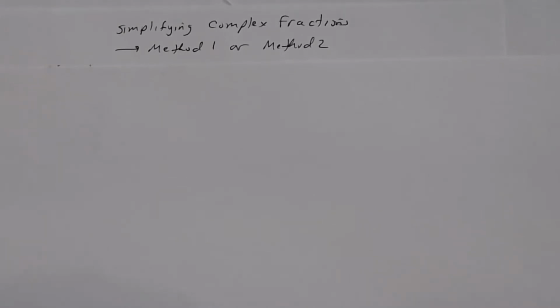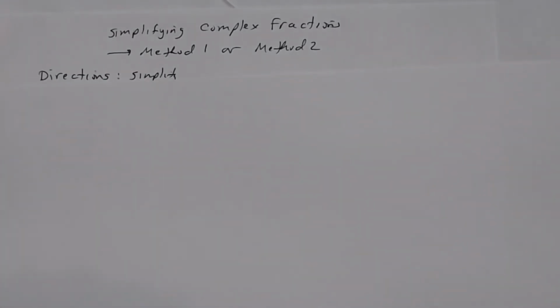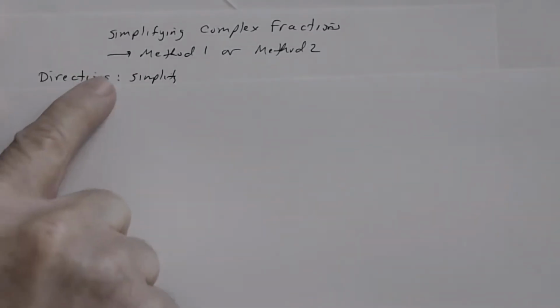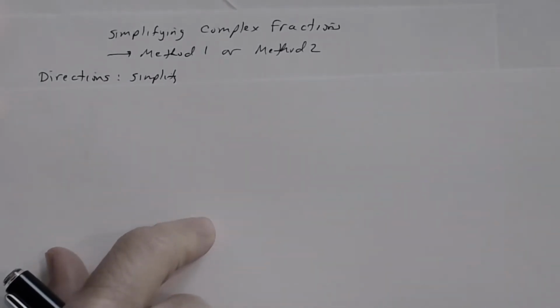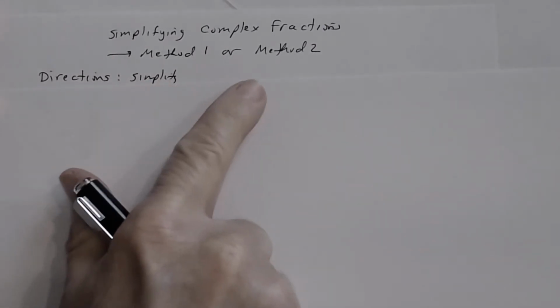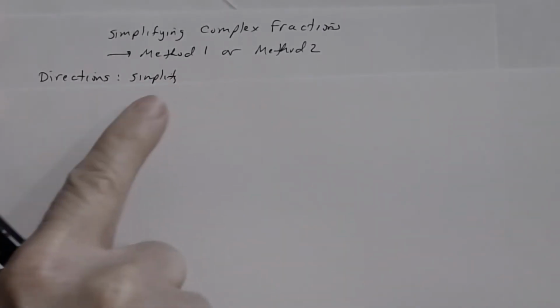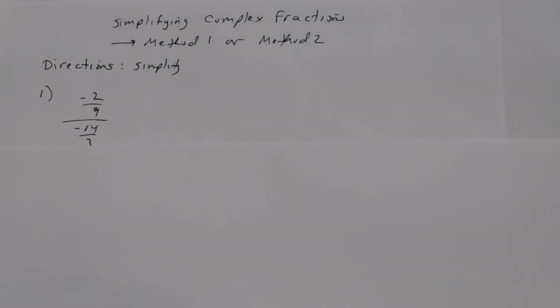Now in this lesson, basically what's going to happen is you're going to be given some complex fractions and you're going to be asked to simplify using either method. It's very important, though, for your success that you understand how to do both. So both methods are important to learn. Okay, so let's start with a simple example.